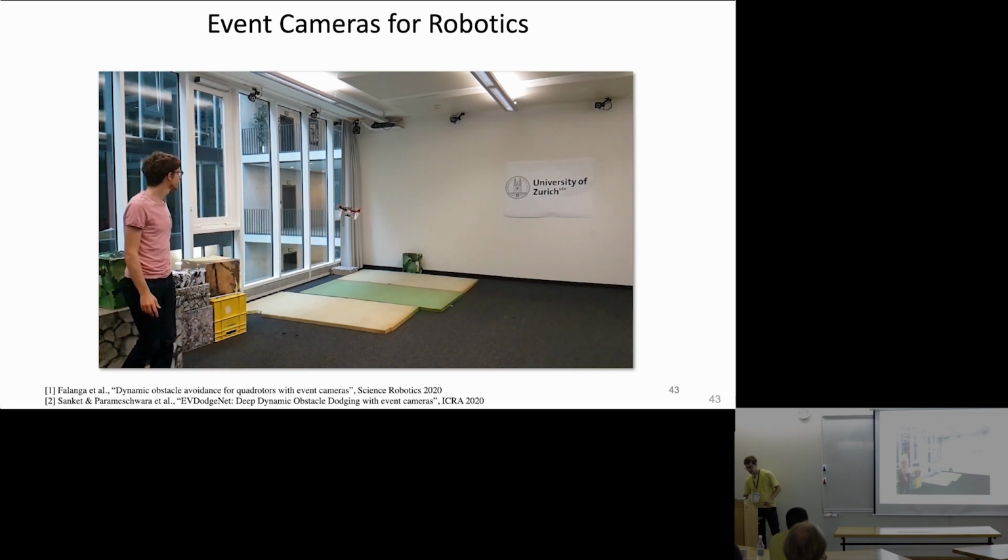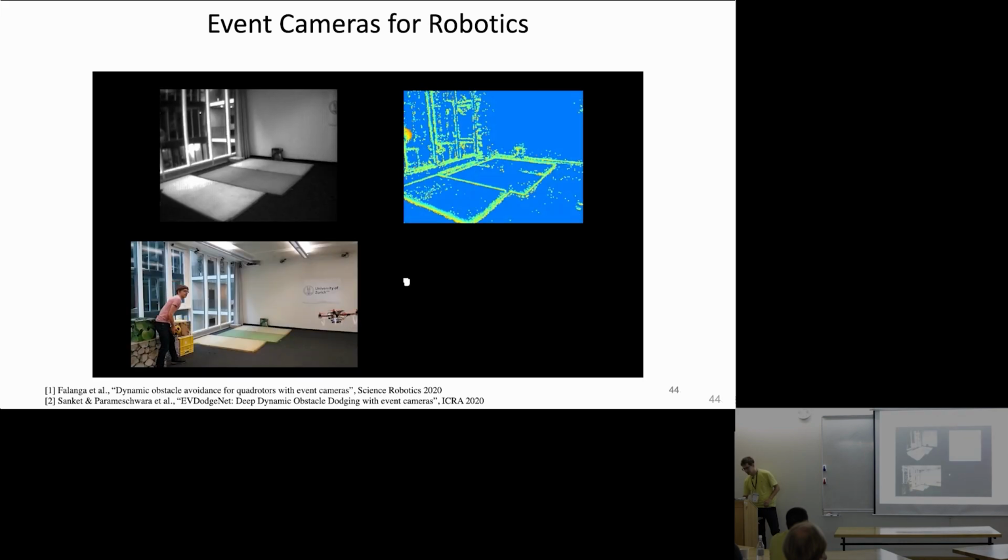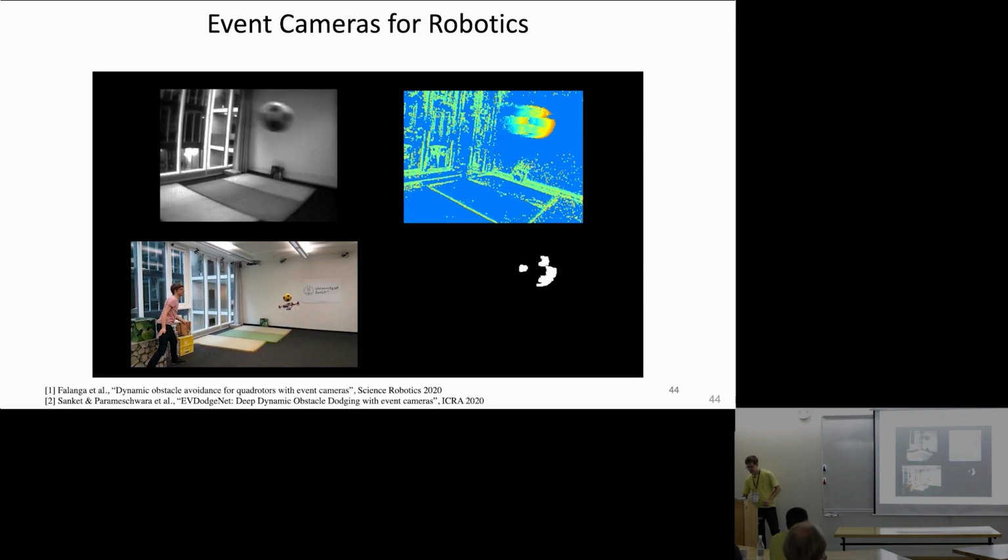Here there's one project which does event-based obstacle avoidance. The way that it works is, here you see an image-based camera seeing a blurry ball, and here you see a data structure which is derived from the events, which we call the mean timestamp image.